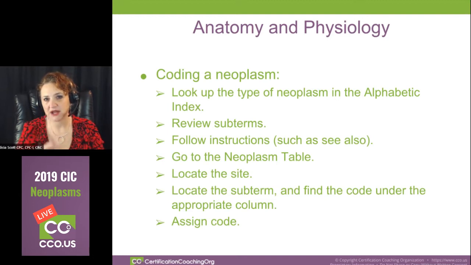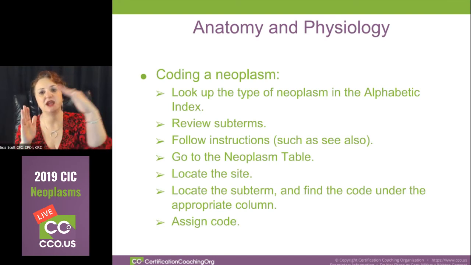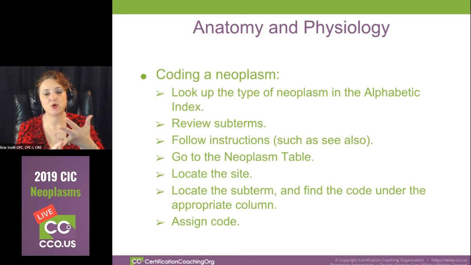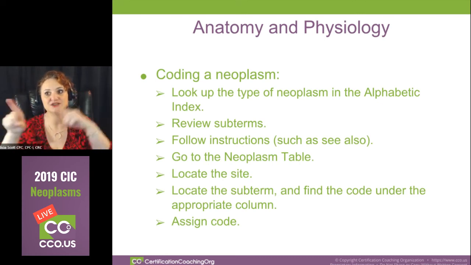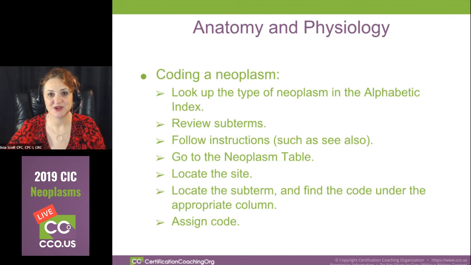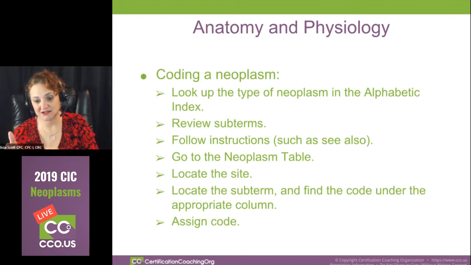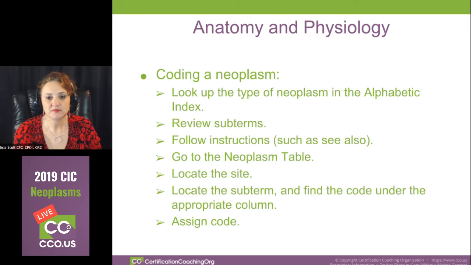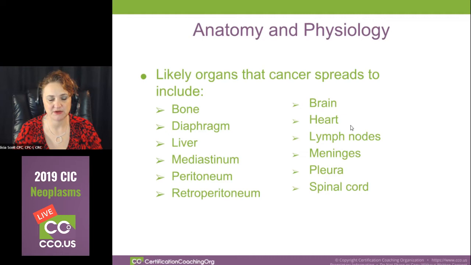But as you go through the neoplasm table, if you come up with a term, you think, hey, I don't know where that is. The digestive tract, think of all of the different names of the digestive tract, from the cecum to the colon to the jejunum. You can have cancer in every one of those places individually. It could be in the jejunum and not in the cecum, et cetera, et cetera. Different parts of the stomach. Is it pyloric or not? So again, knowing the anatomy is very important because you're going to locate it by site in the neoplasm table and then look at the subterms and always go to the tabular.